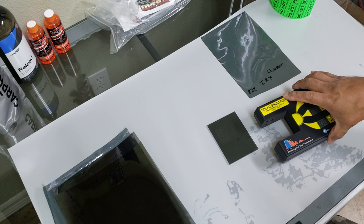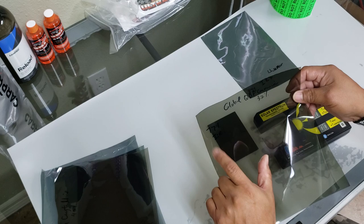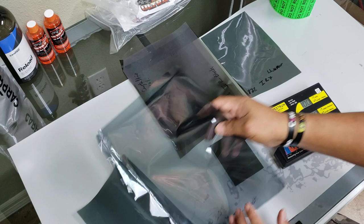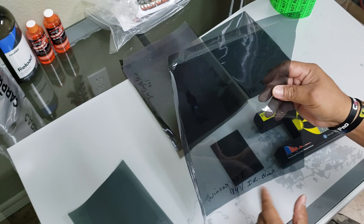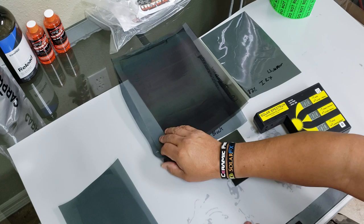We have Lumar IRX ceramic window film at about 82% infrared heat block. We'll also be looking at one of the most famous due to its longevity — Global Ceramic QDP at 32% VLT, around 77% infrared heat block. We have 3M Crystalline at 40% VLT, in the 90s IR block — I'll explain that shortly. We have Winko's at 35% VLT, 95% IR block, very popular and been in the market a long time. And of course, the Expel XR Plus, around 95% infrared heat block.